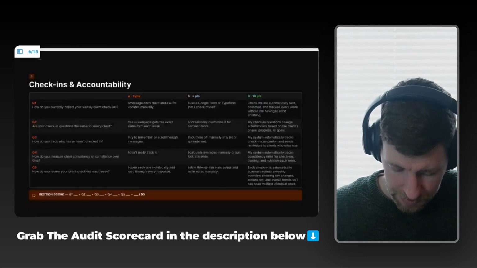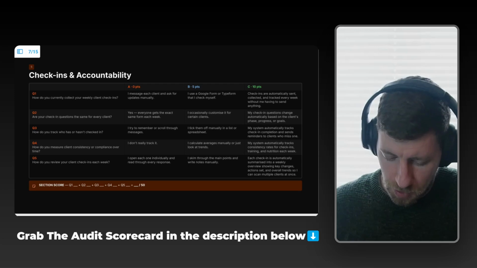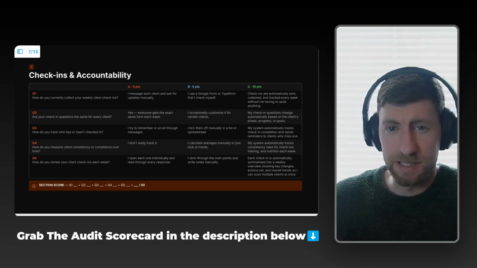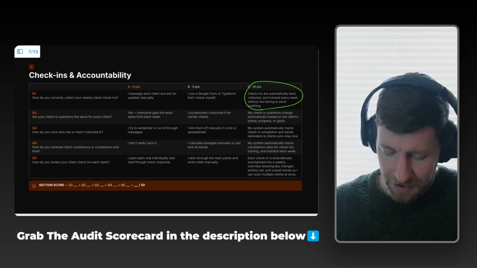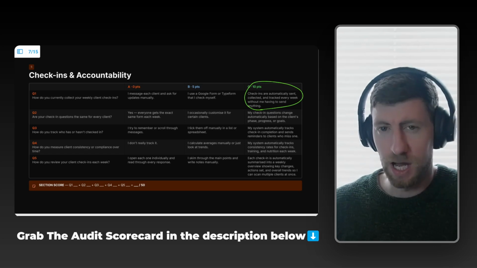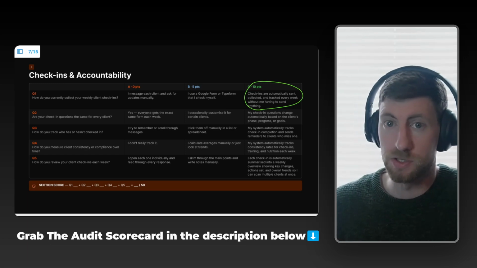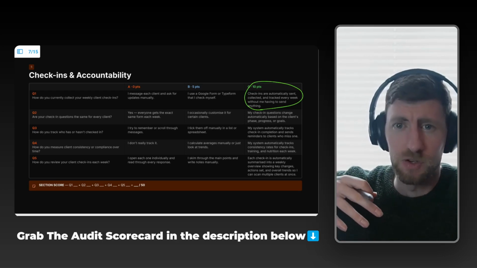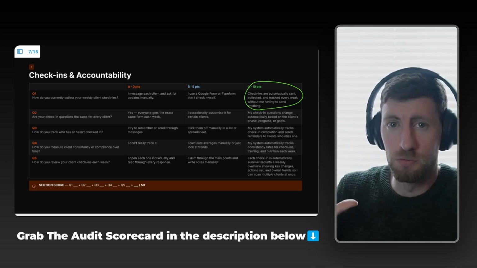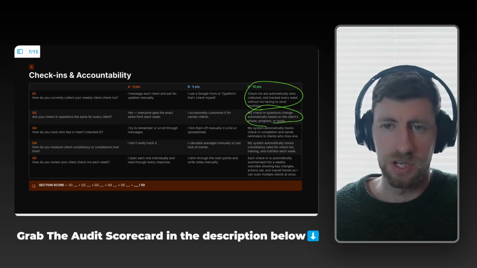All right. Next one now, check-ins and accountability. This is super important. So with the check-ins, do not be sending check-in messages out manually. Get that completely automated. Are your check-ins the same question every week? Do not have the same questions in your check-in every week. We can do better. You can have a logic-based check-in where it's going to adapt to if they're having a good week, a bad week, what they're struggling with, their training was good or bad. Like it can be so much more than a static form. So we want the check-in questions to be automatically based off the client's phase, progress, goals, all that kind of stuff.